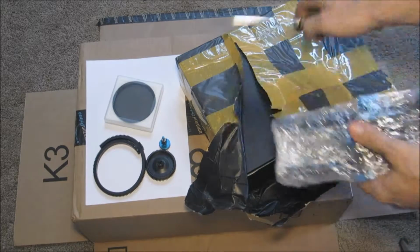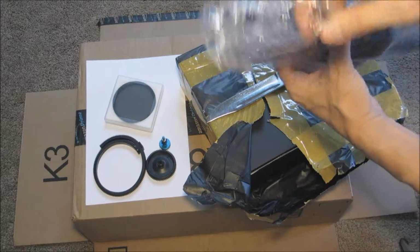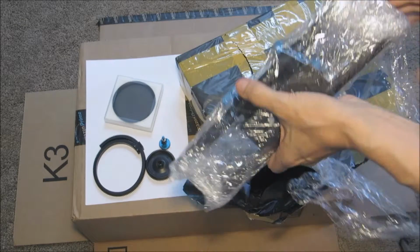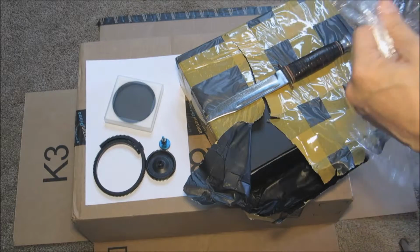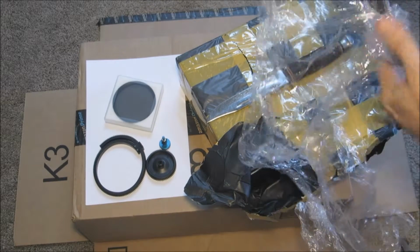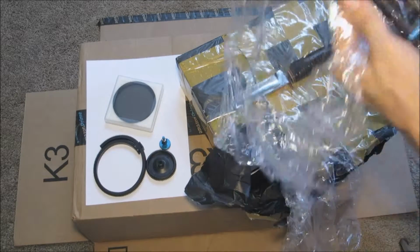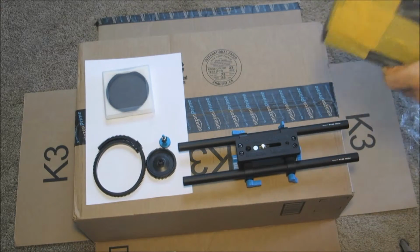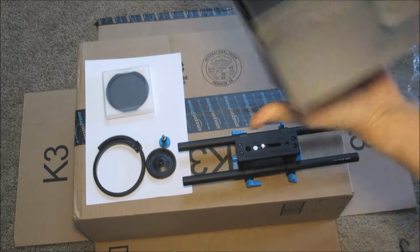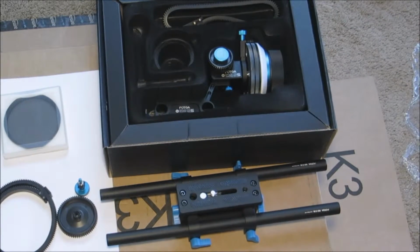Okay, right out of the bag here. And there's the actual rail system with the camera platform and tripod mount or head platform. Got this scratch in transit. Kudos. Appreciate it. The rest of this, I don't know. Oh, the actual autofocus mechanism itself. Oh, and it already came with the gear. Oh well. At least I got a spare.